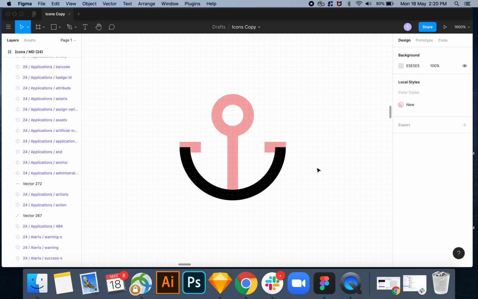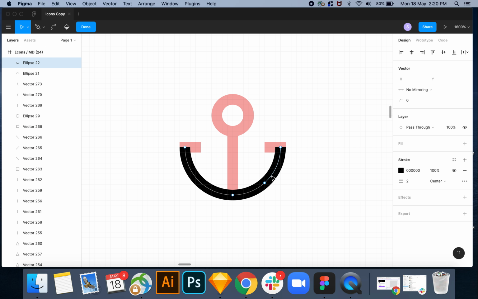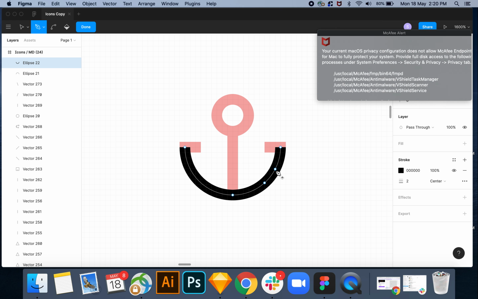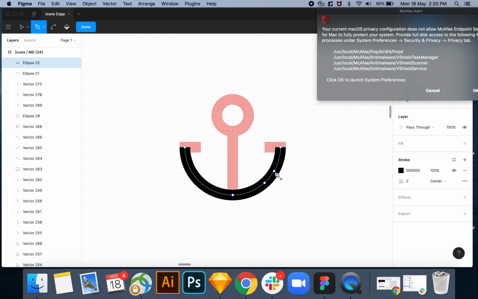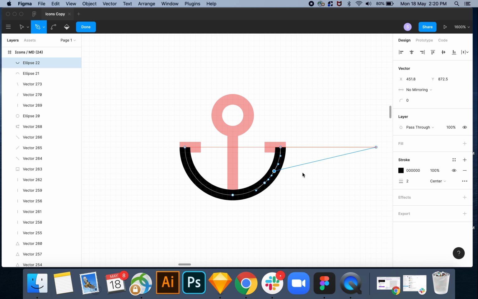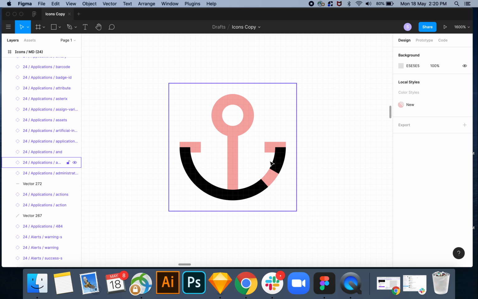I'll just press enter and add another one, because if not, it will draw over my stroke. So I'll make these vector points, and now just press on the line I want to delete, that is this one. I just click on it and I delete it, and that's it.